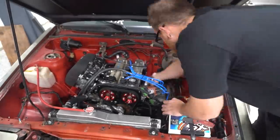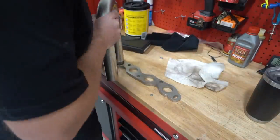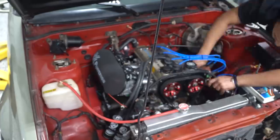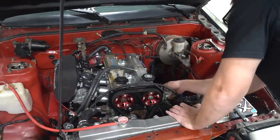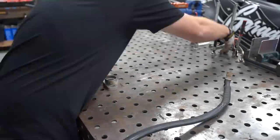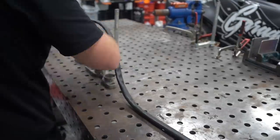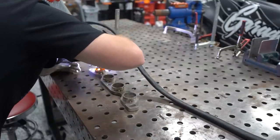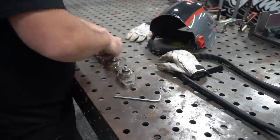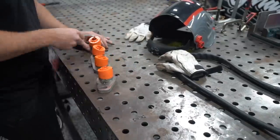Once we had the header pulled out we needed to test fit the header flange - a thick eBay one I found, probably meant for building a turbo header. The downside is the material I have is really meant for a much larger engine. I have inch-and-three-quarter stainless U-bends from different header projects that I want to use, but they're a little bigger than this flange is meant for, which is inch-and-a-half tubing. The modeling blocks we're using require an inch-and-three-quarter starter tube, so I'll tack weld some small pieces on to get started and mock the header up. This kit is really nice for figuring out what header designs will and won't work before you commit to cutting and welding, so you don't end up boxing yourself into a corner.